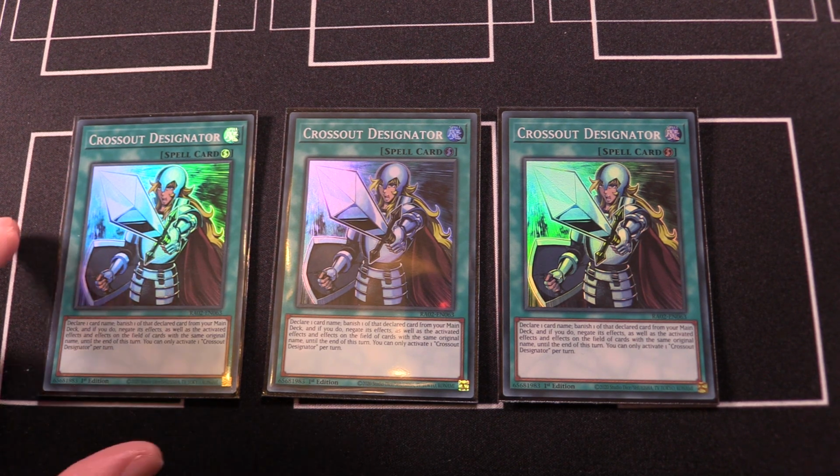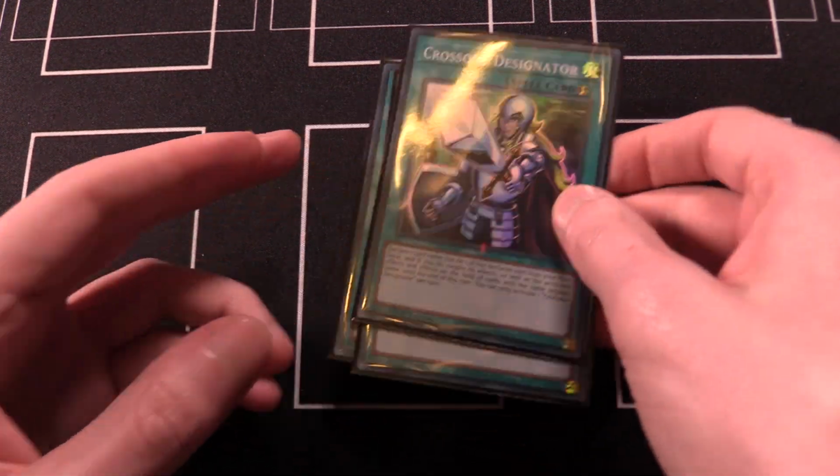It's very important that we do. So 3 copies of Crossout Designator, very, very important. Again, if you guys don't want to play that many hand traps and throw in another engine, that's fine, just replace the Crossout. It doesn't really matter.